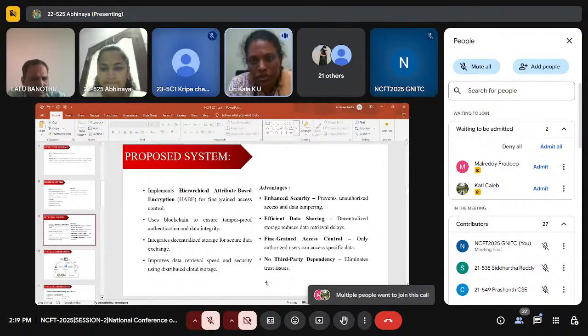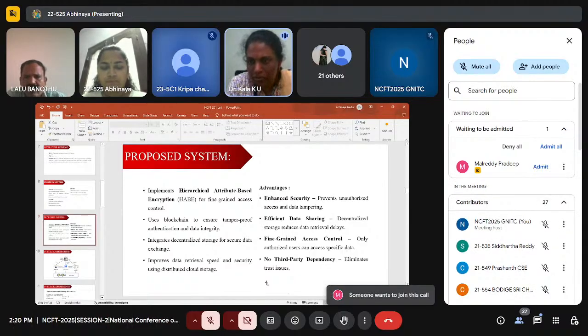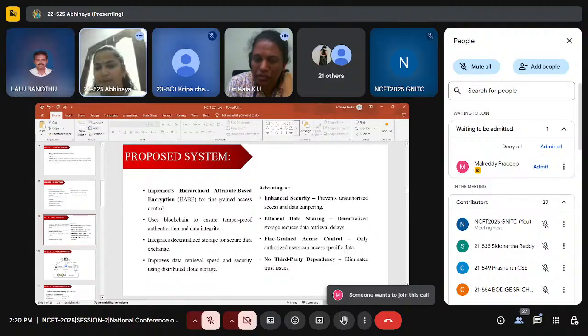Yes. Have you simulated or implemented the model? Implemented also. We did that, but at present, the project is not in my laptop. It is in somebody's laptop. Which platform did you use for that? We used Tomcat server. Okay. How are you saying that your model works better than the existing system? Based on what have you evaluated that?